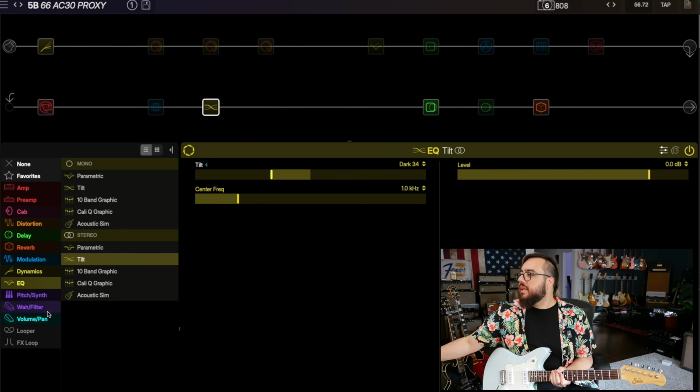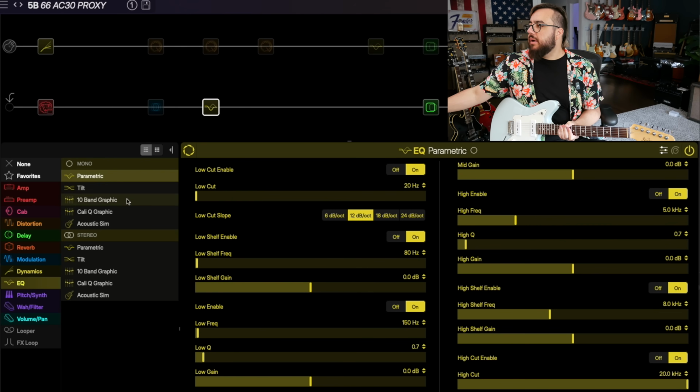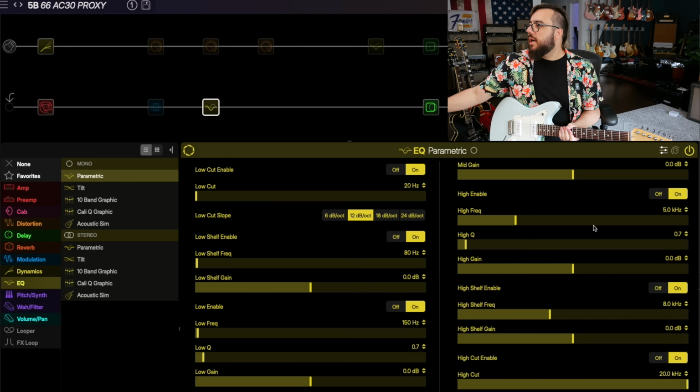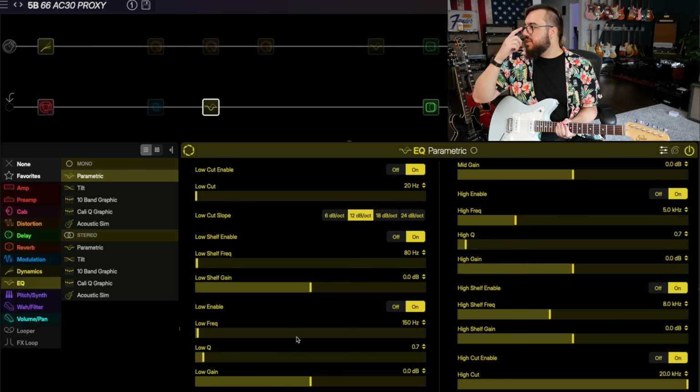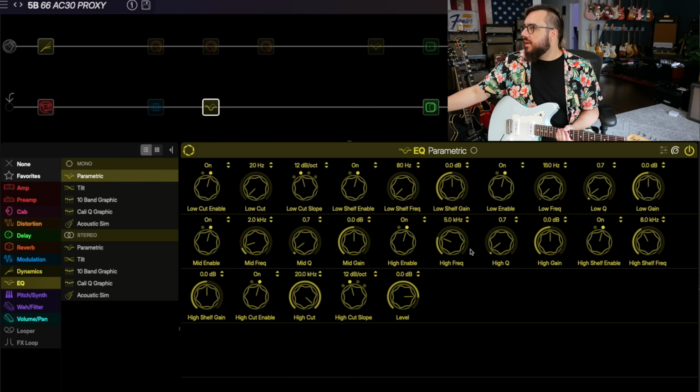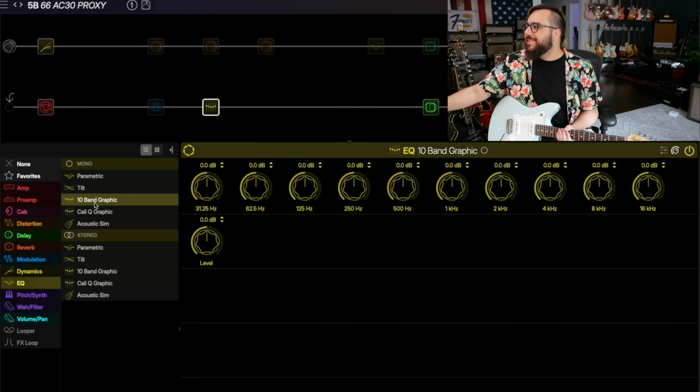Why not, right? Now let's replace this with something a little more advanced, and I'm going to show you how to use a parametric EQ. Now here's how it shows us the parametric EQ, and I hate this view of a parametric EQ. I'd much rather have what they don't offer, which is a graphic representation. But since this is all we get on the Helix, man, why did they do it this way?